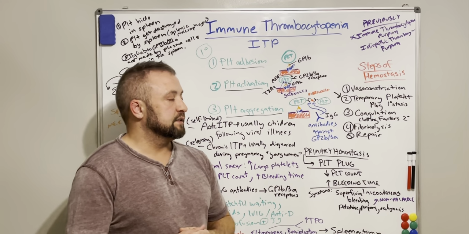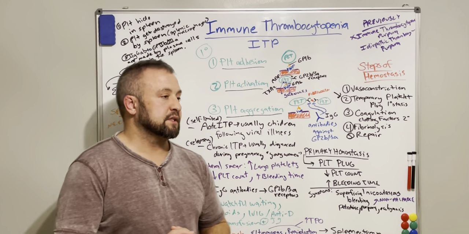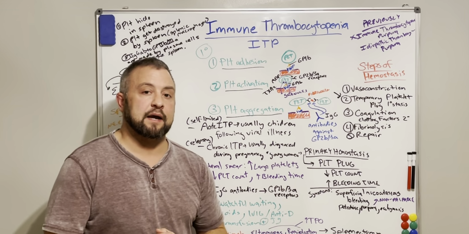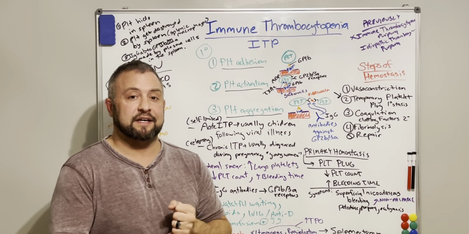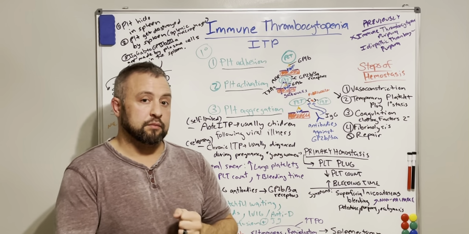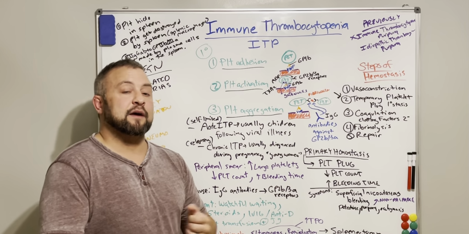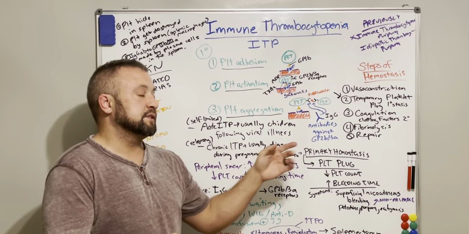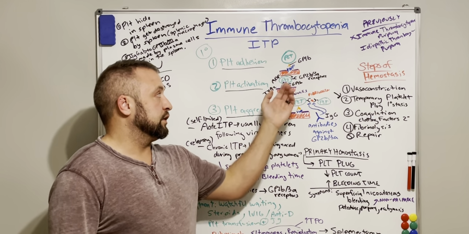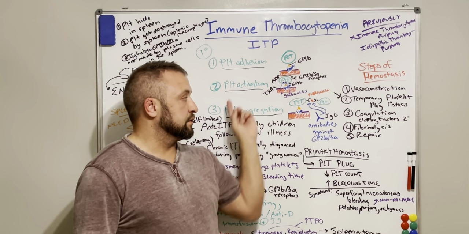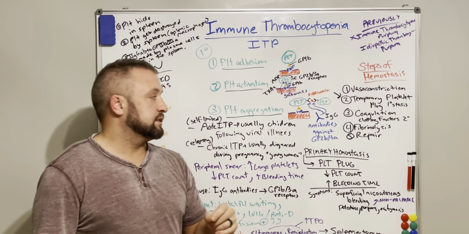So first off, we need to discuss what are the steps of hemostasis. Well, the first step that happens is our body actually causes vasoconstriction to the area where we'll have a bleed. The second thing that happens is the first part of primary hemostasis, and that's the formation of a platelet plug when the endothelial wall gets damaged here, which we'll go into in a little more depth in 1 second.